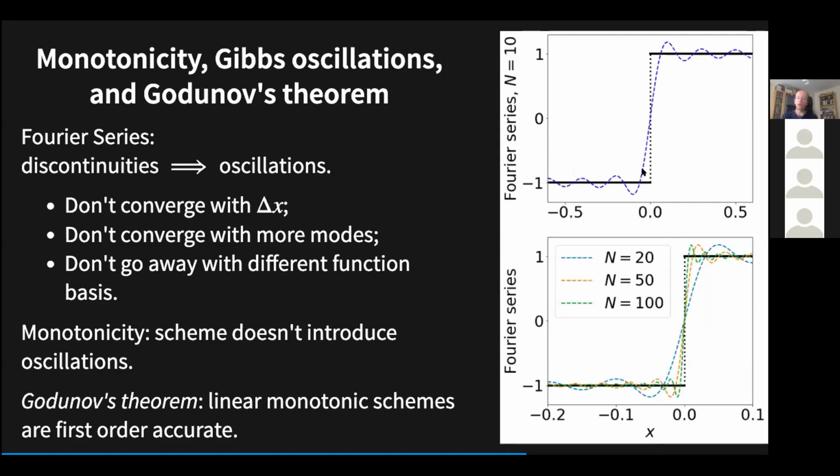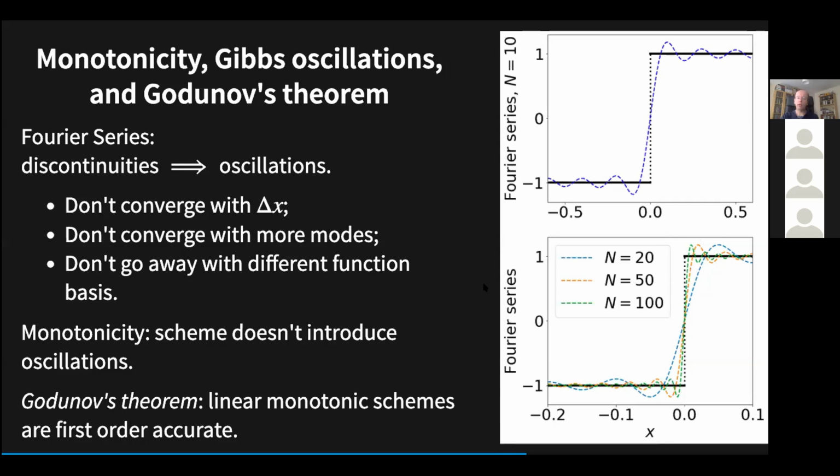So there's three standard ways that we could think of trying to get rid of those oscillations. First, we could decrease the size of the grid cell, but there's no scale here, so that has absolutely no impact other than squeezing the oscillations closer to the discontinuity. The second thing we could do is to try increasing the number of terms in the Fourier series sum. And if we do that, it has exactly the same impact. It doesn't change the amplitude of the oscillations, it just pushes them ever closer towards the discontinuity.